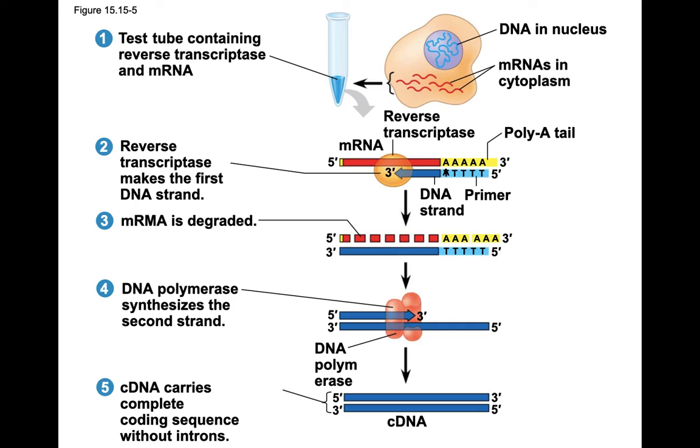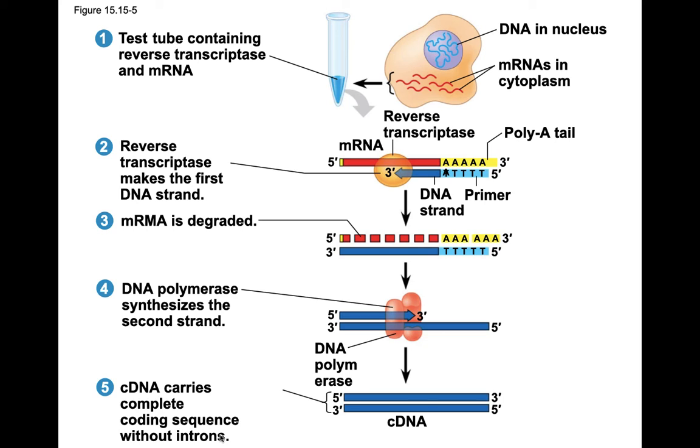We can also use mRNA products to understand the expression of different genes in different cells. So let's say we're trying to figure out what genes are activated in a liver cell or a skin cell. We can take mRNA products from the cytoplasm and do a process using reverse transcriptase. That is going to be where we take our mRNA product and we use an enzyme called reverse transcriptase, which makes the non-coding complementary strand of DNA from our 5' to 3'. So it's going to be making our first 3' to 5' molecule, and then we can use DNA polymerase to make the 5' to 3' strand. That allows us to make cDNA, which has a complete coding sequence without any introns.